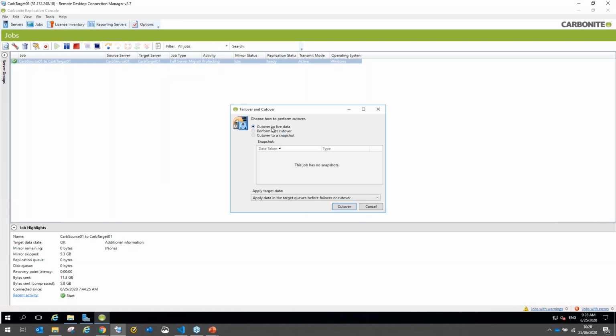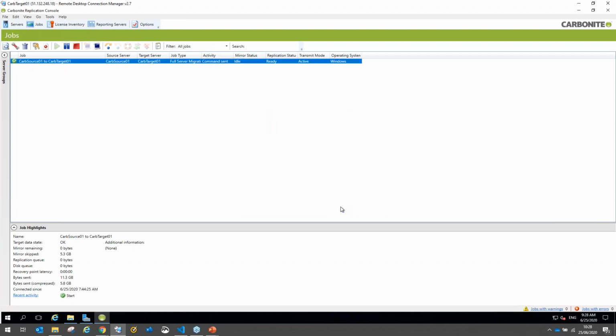Generally our software is very reliable. So I'm going to cut over live data. I do have these options which are more related to my high availability, some of the other workflows I do. And I'm going to click cutover. Now the time is 10:28 in the UK. So I'm going to click failover. You can see the failover command's been issued.